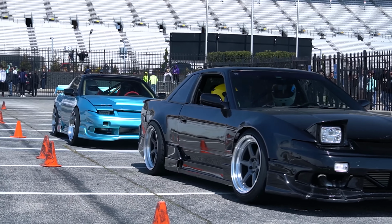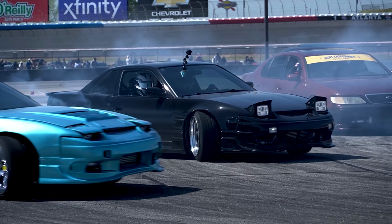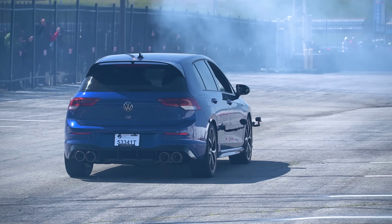So before we get the Mark 8 out and drift it, it's probably going to be important to gain a little bit of experience in a car built to drift. So Dan, this is Dan. He's gonna take me on a couple laps, show me the course, then we're gonna jump in the 8 and see how it does.